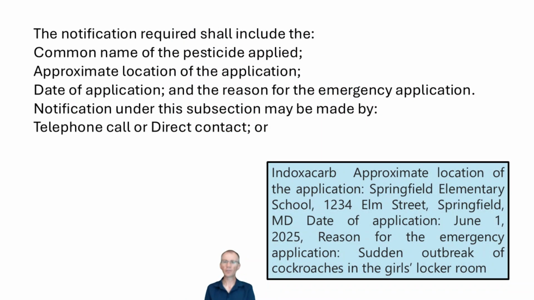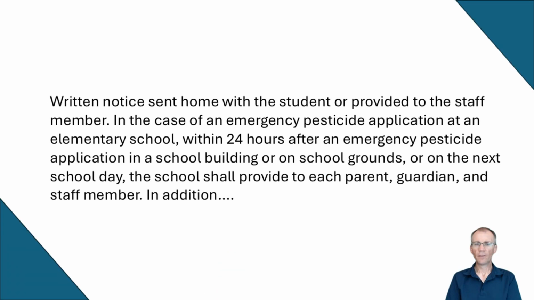The notification required shall include the common name of the pesticide applied, approximate location of the application, date of application, and the reason for the emergency application. Notification under this subsection may be made by telephone call or direct contact or written notice sent home with the student or provided to the staff member.